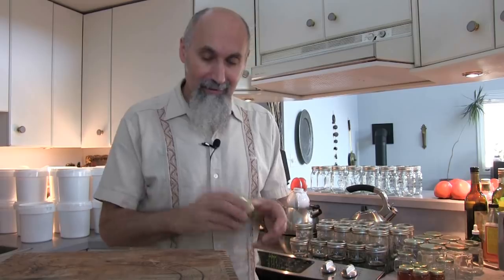With 20 pounds, basically jarring 20 pounds of honey, and these little guys were part of it. I did those later on. I don't know if I included that in that video. But basically, jarring that honey gave us enough gifts to give to people for a good year and a half or so, plus or minus.